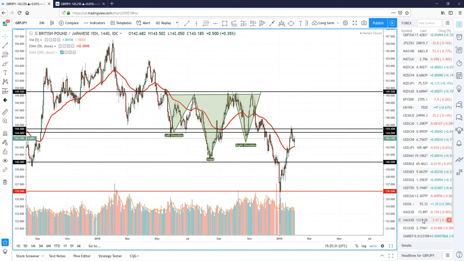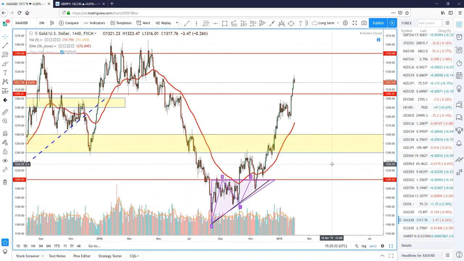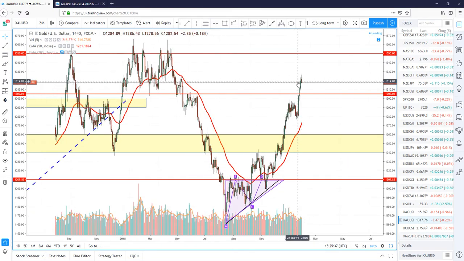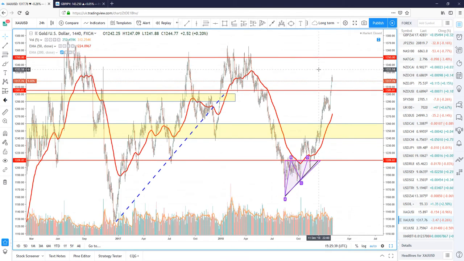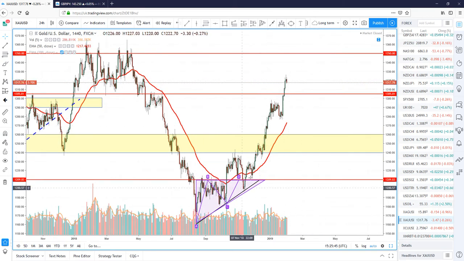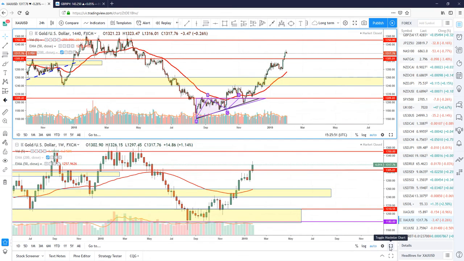There's gold. I've been long gold for some time now. I was long from here. Notice how the market has moved back up to the 1320 level. To be quite honest, there's not much resistance there. So again, although this move does need some form of pullback, the daily 50 MA would be my target for a pullback when it does actually happen.